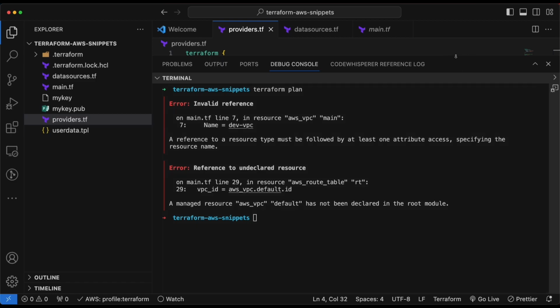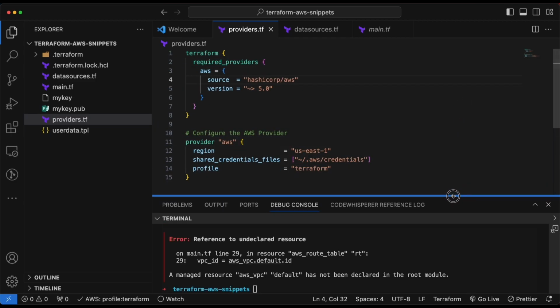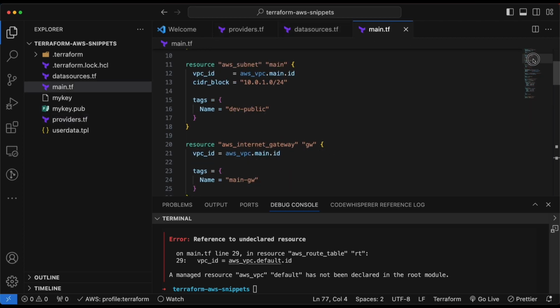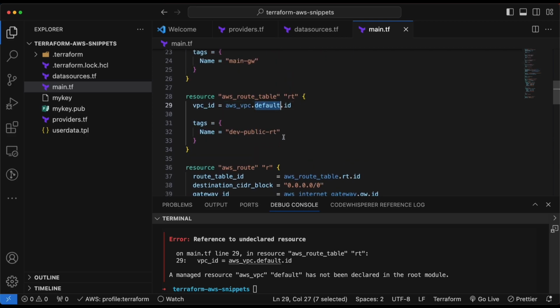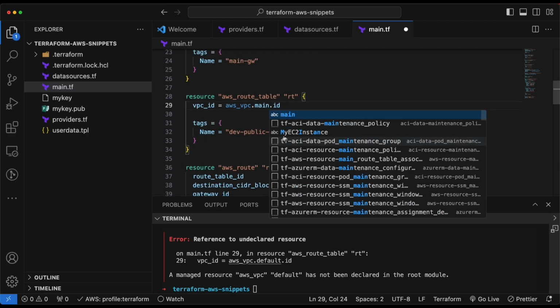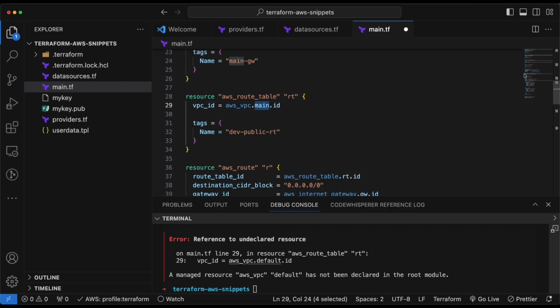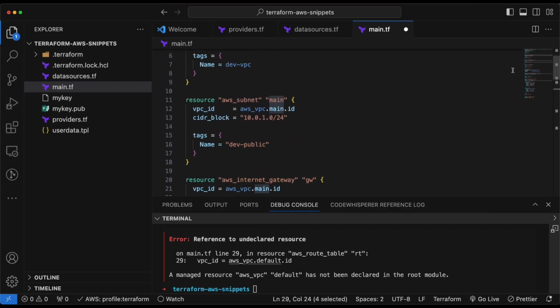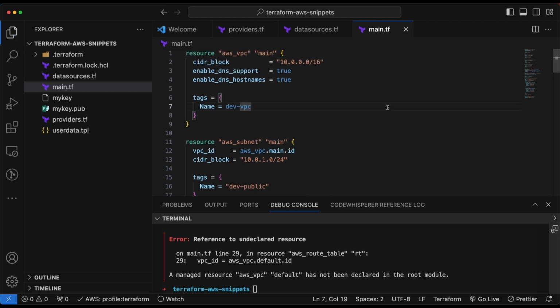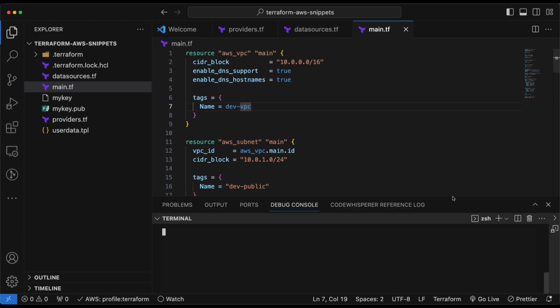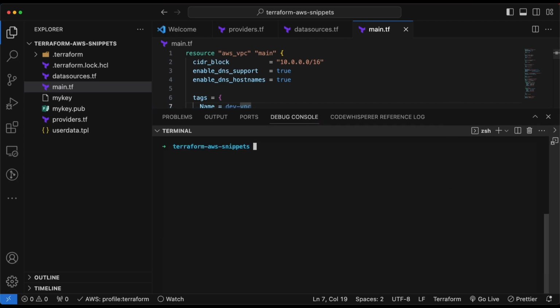So if I pull this down a bit, if I go to main.tf file, and scroll down a bit to route table, for example this one, remember we have created our VPC with the name main, right? So if I go up, you can see we have referenced main everywhere, but somehow I have overlooked it. Now let me clear the console again and try to do a terraform plan one more time.